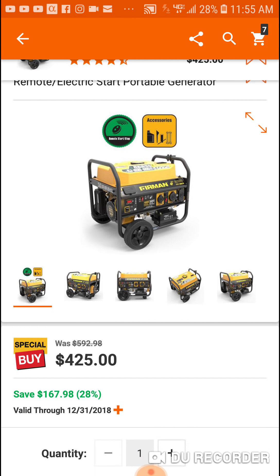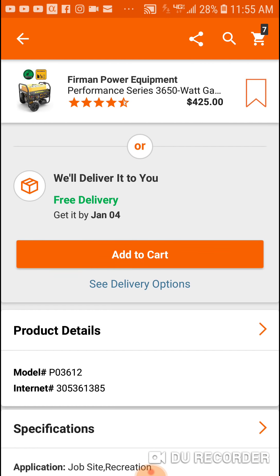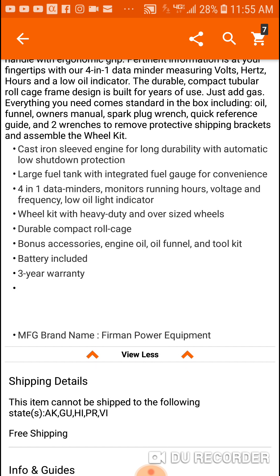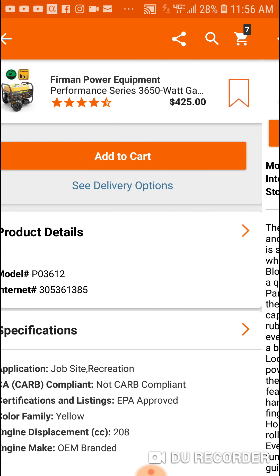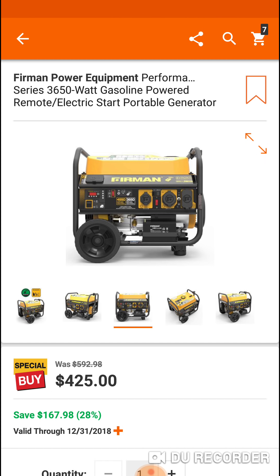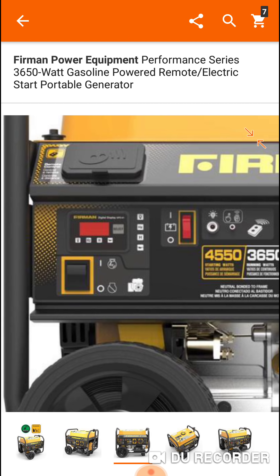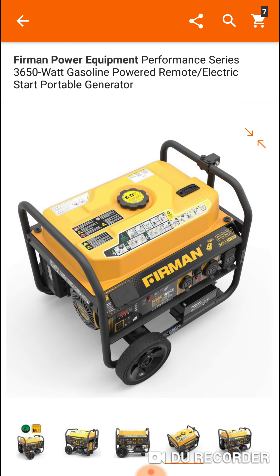I'd go with the other one — I like the other design better. This one's got really good reviews though. I don't know why this one's more expensive: 67 decibels, 3 year warranty, 4-in-1 data monitor, running voltage, low oil indicator. Same exact watts but a couple bucks more. Oh — it comes with a remote! That's why. Alright, makes sense.